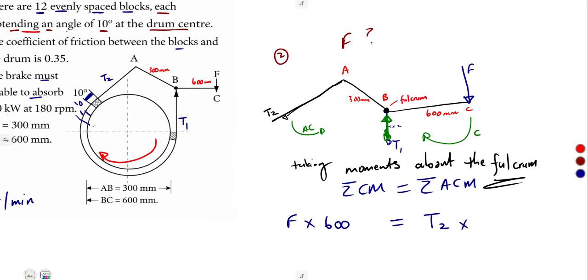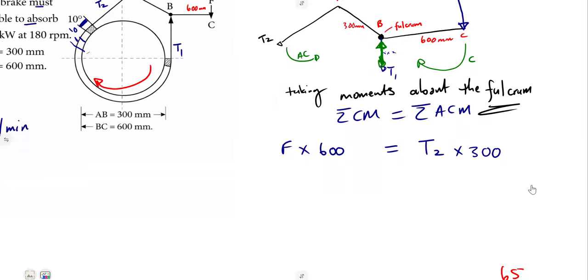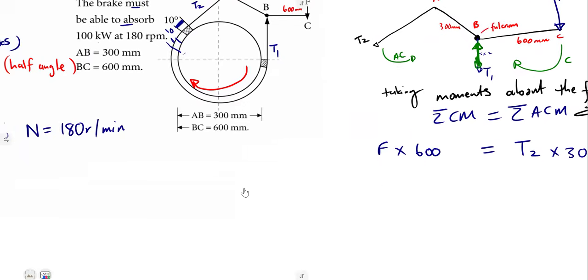So this one you take as it is, guys. Do not worry. So it is T2 versus this slanted distance, which is 300. As T2 is given slanted, you use the one that is slanted like that. So that is the way to answer this question. So remember, we have the value of T2. We calculated it. We have it.